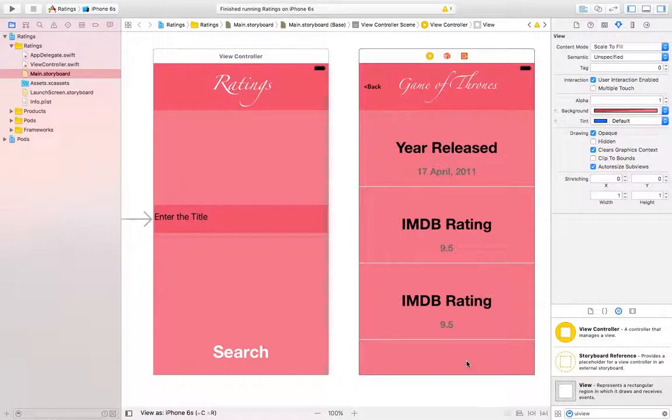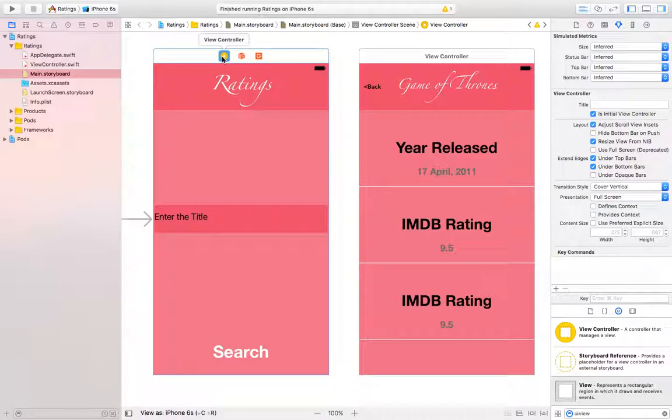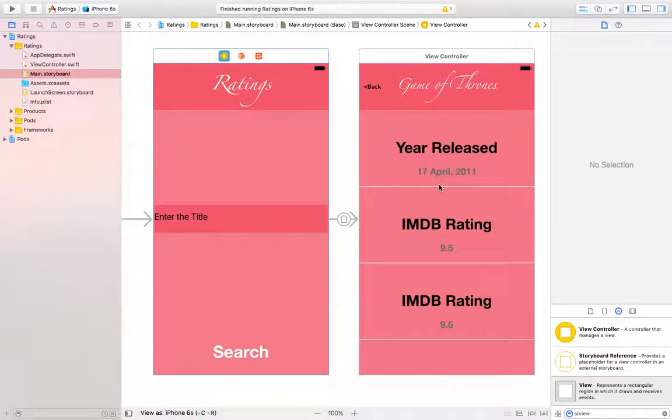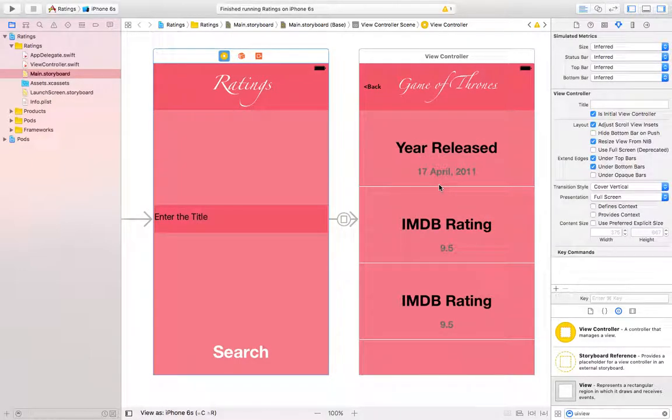Now what we need is, we actually need to create a segue, which is basically a connection between these two view controllers. So what I will do is I will just control drag from here to here, and I will, let's say, present modally. I will do this. Okay, I will tell you what is present modally. What is the difference between show and present modally? I will tell this when we will write some code. So basically this is the whole UI for our app.